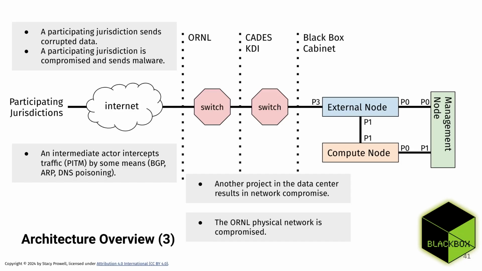So I do the port knock, but I also trick the internet into routing the traffic to me. So it looks like I have the IP address that you're trying to get to. So I get the traffic. It's okay because we do all of this authentication stuff along the way to be sure that we're talking to the correct jurisdiction. Another project in the data center results in a network compromise. Well, we had our own connection. We had our own connection straight all the way out, our own piece of fiber running there. So if that was compromised or the Oak Ridge physical network was compromised, we were still isolated. And we had all the other protections, right? Ports are closed, etc.